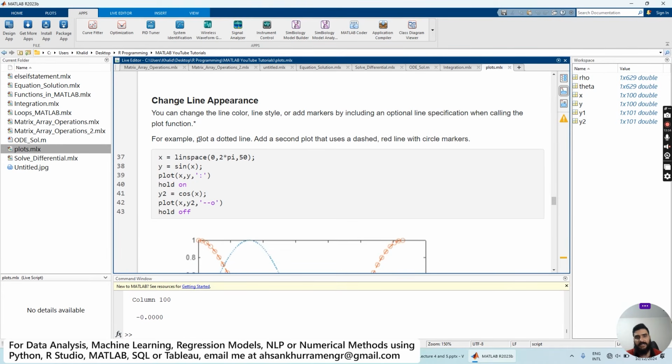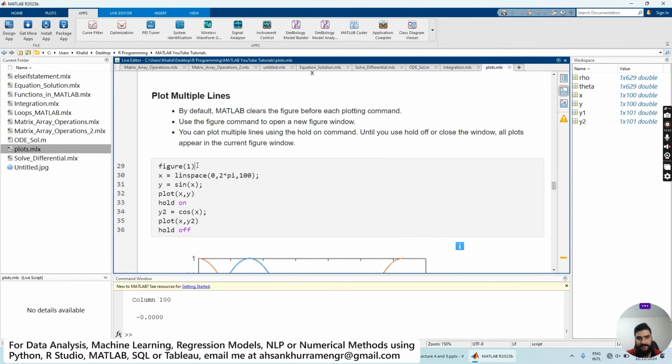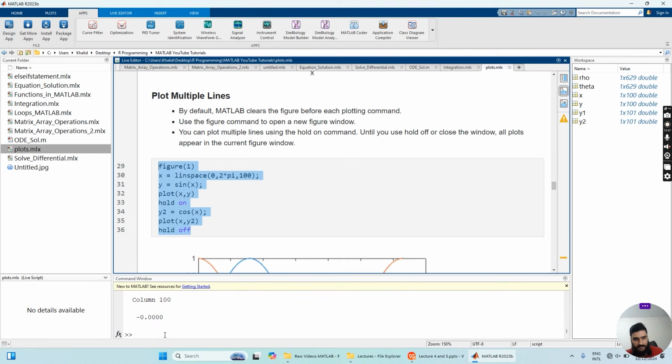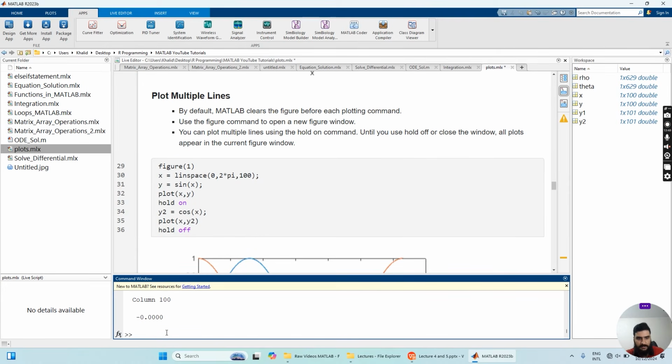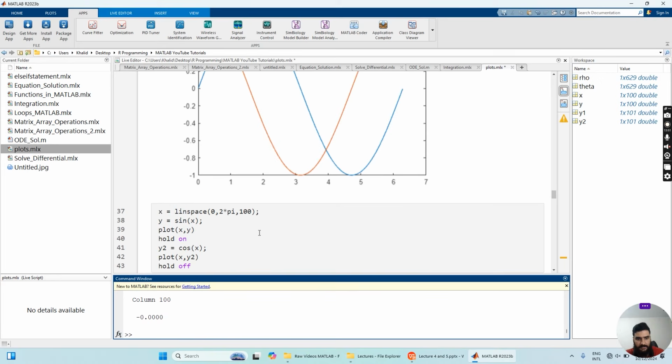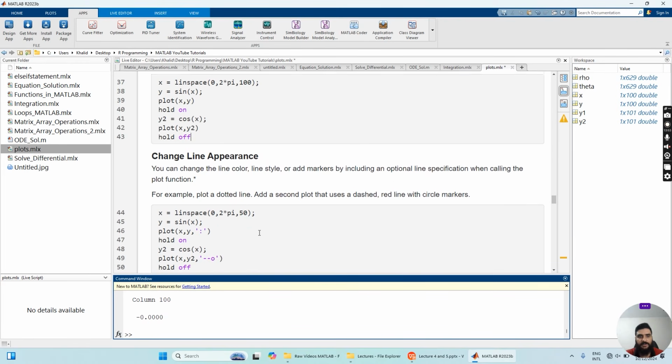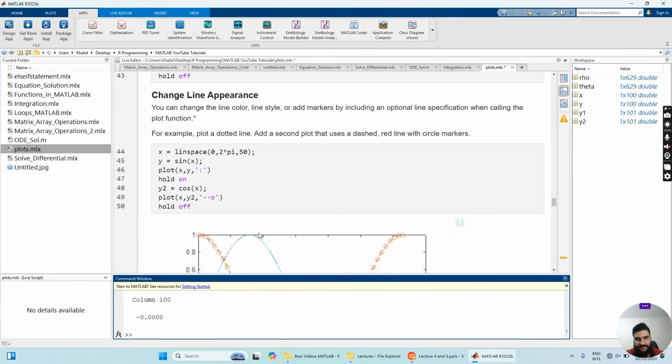Now let's move on to how you can deal with the appearance of the plot. I'm going to teach you how you can change the appearance of the plot using the same plot here. So you're going to use the same plot function here.